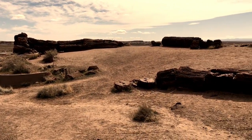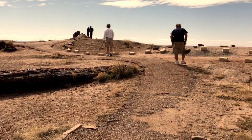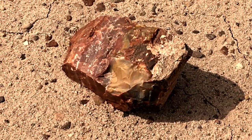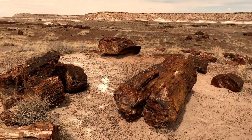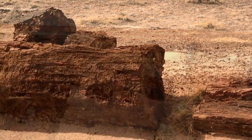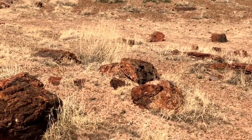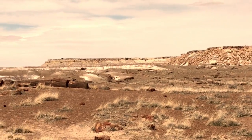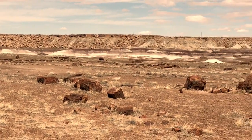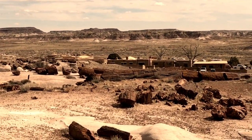The park provides access to many outdoor activities, and the best way to enjoy and experience it is on foot. To make the most of your time here, you'll want to incorporate several activities into your visit. Popular in-park activities include hiking, horseback riding, and biking. Don't forget to also leave time for checking out some of the park's historical exhibits, such as those found in the Rainbow Forest Museum and the Painted Desert Inn National Historical Landmark.